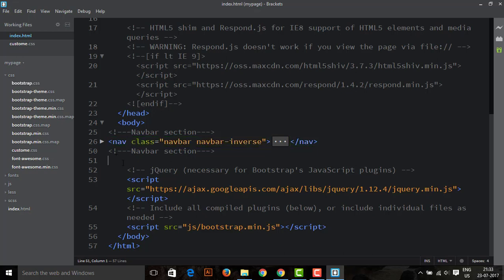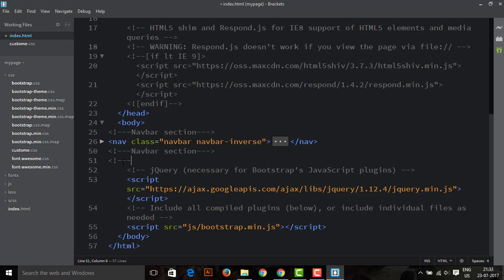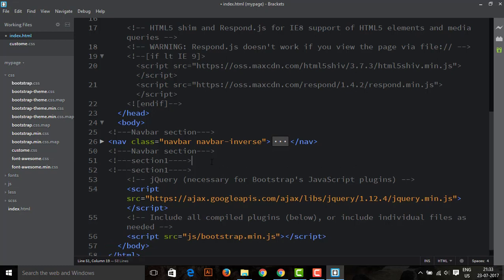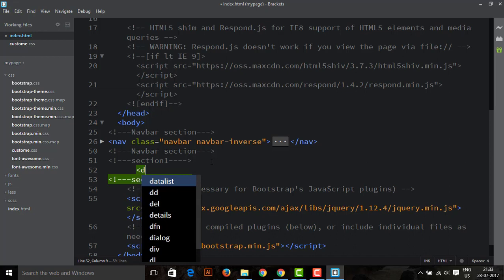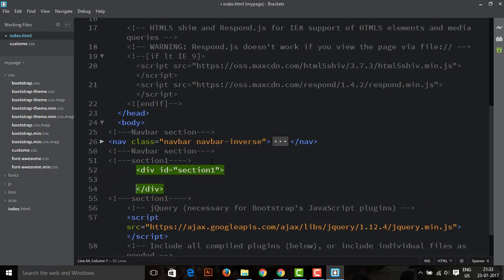Again, after the Navbar, name it section 1. Okay, so in section 1, open a division, ID section 1, close.